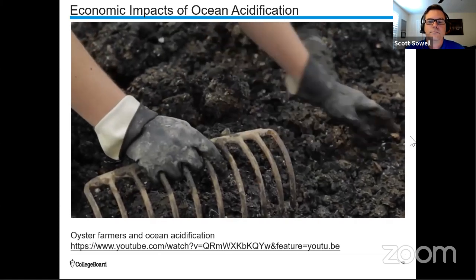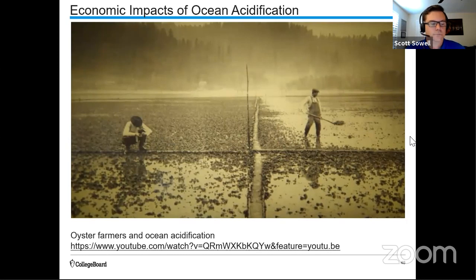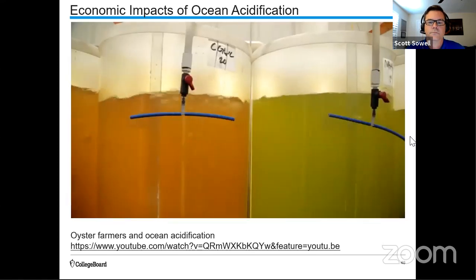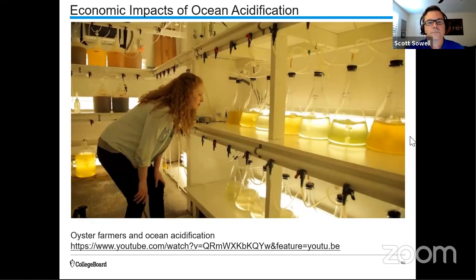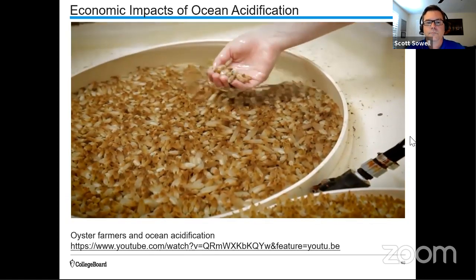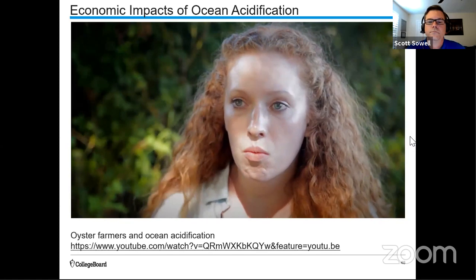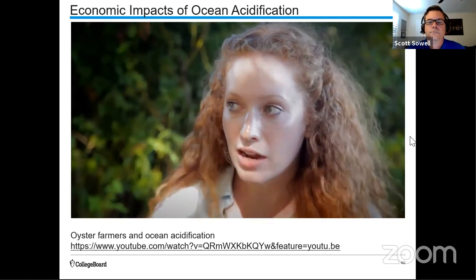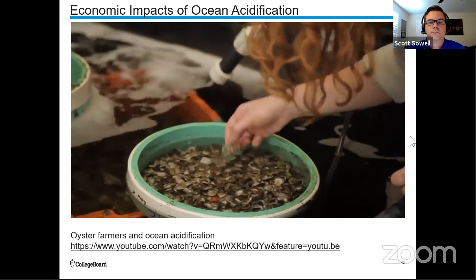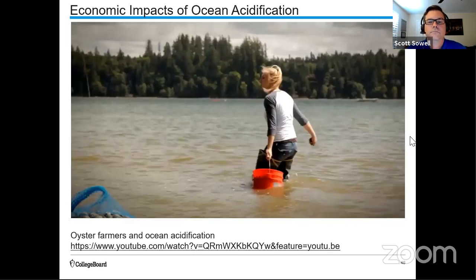When we started farming oysters over 100 years ago, we relied on the natural reproduction of oysters in the bay to occur in order to get our oysters. But as the industry has changed, we started cultivating our own oyster larvae, our own baby oysters. So when we started doing that, we needed something like our hatchery, which is kind of like a greenhouse where you can raise up the baby shellfish and the baby oysters to get big enough so that we can go and plant them on our beaches.